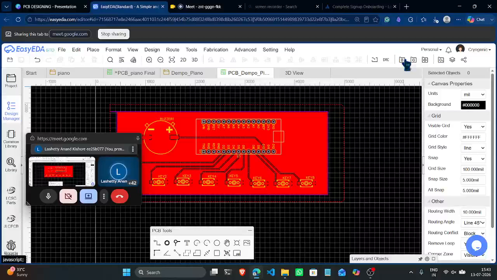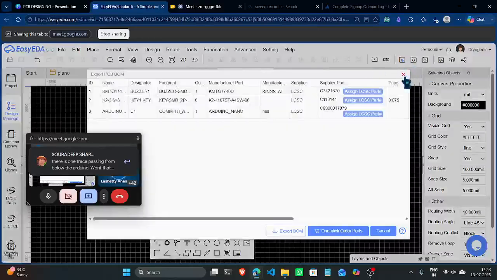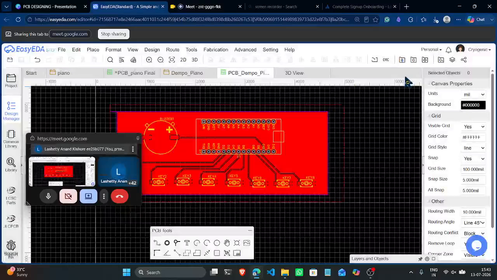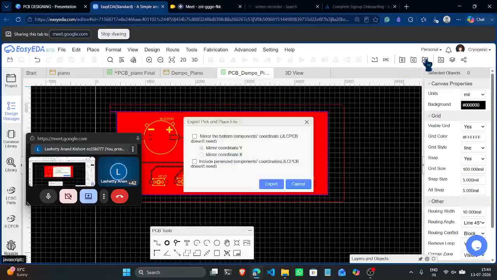And below, if you want to order PCBA, your PCB along with the components assembled, you should send two more sets of files. The bill of materials, so that the manufacturer can order the parts and assemble those things. And the pick and place file will have the information about where to solder and where you should keep the components.